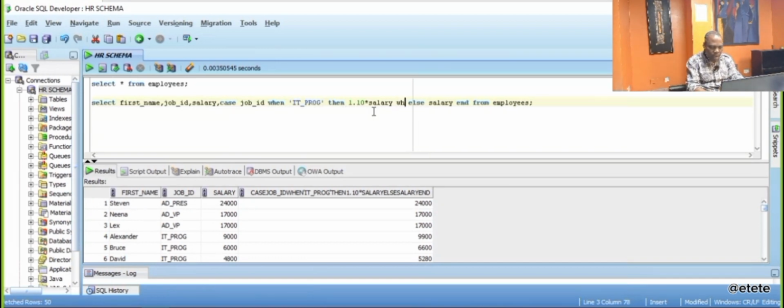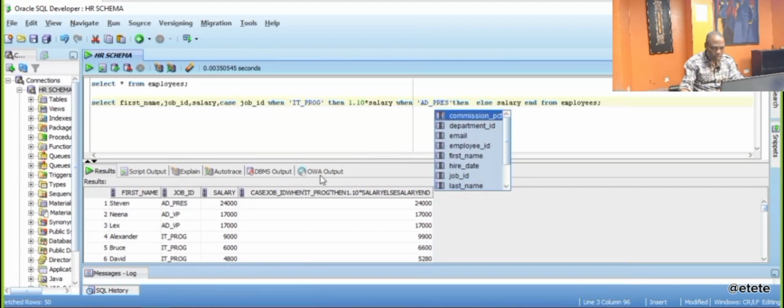In that one, I'll say when AD underscore press. Can you see this? AD Press, right? Then this one I put 10%.